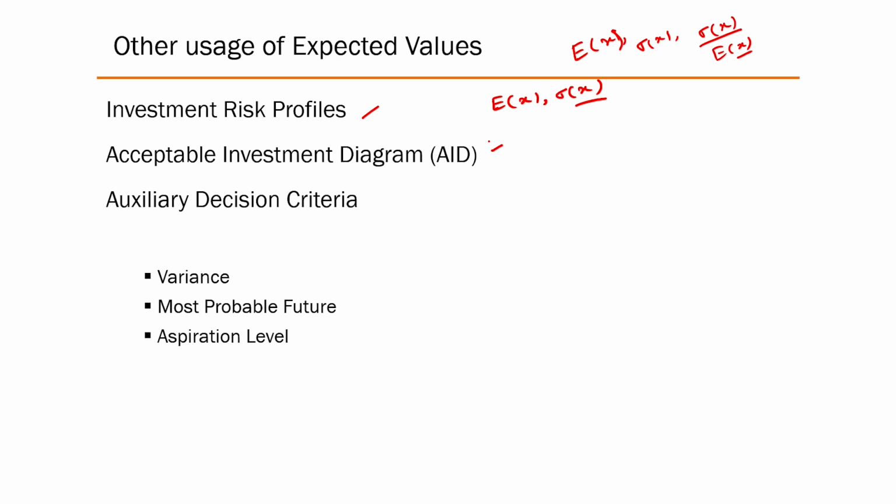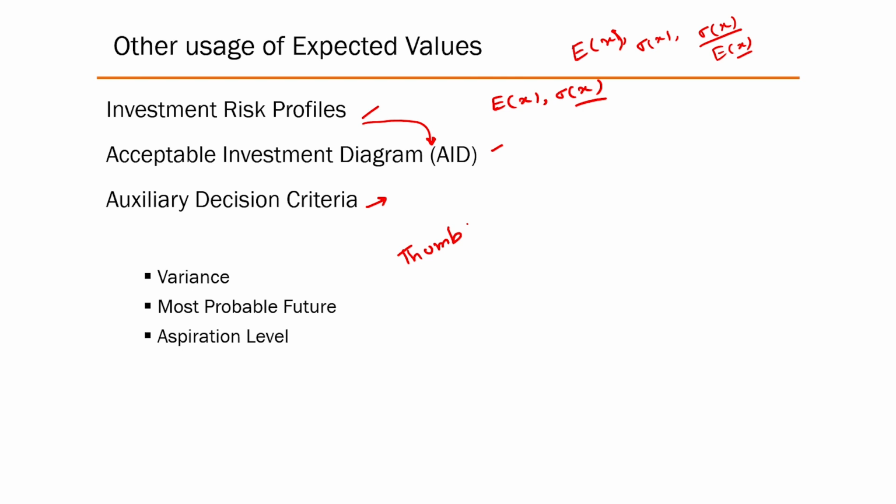Then acceptable investment diagram. So risk profile overlapped with your acceptable investment profile. You can make a judgment whether a particular risk profile is actually helpful for you to make decisions or not, right? And then sometimes even after both these two, you will not be able to have a clearer idea. So there are these thumb rules, which we also call auxiliary decision criteria. These are essentially to guide you using some simple principles of selecting among alternatives.